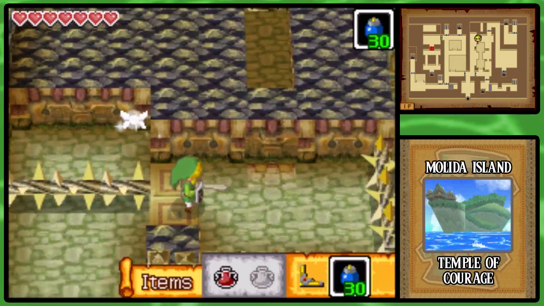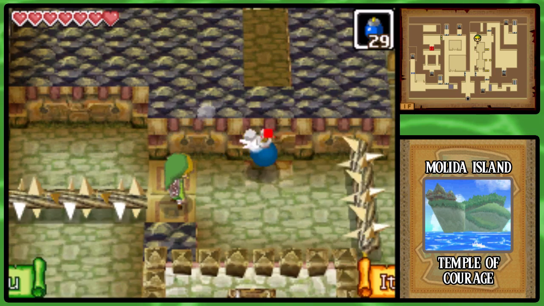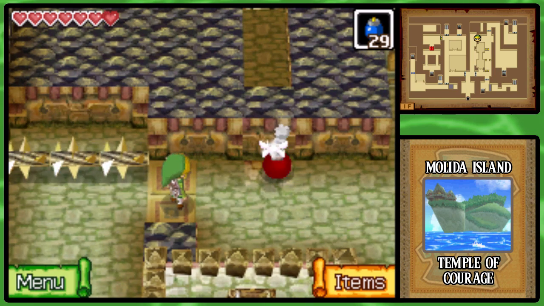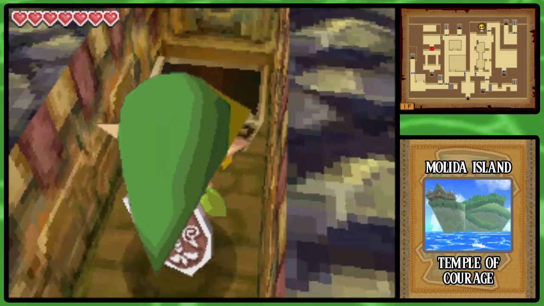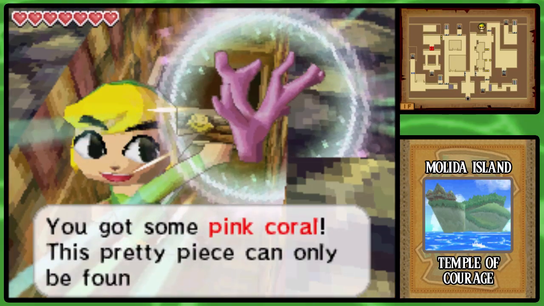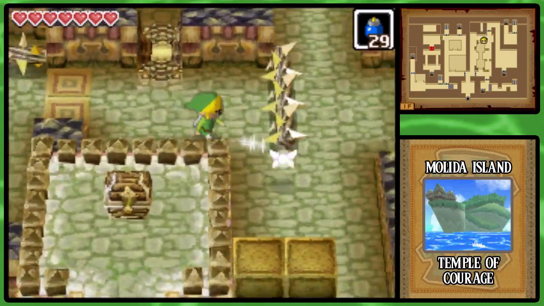So, to start off here we have these things. I've no idea what they're called, but they're not pleasant. They are spiky and not very nice. But we're going to completely ignore them up here to get a treasure. Caudle's like the only treasure I'm getting, man. Oh well.